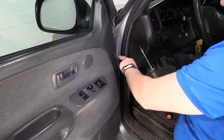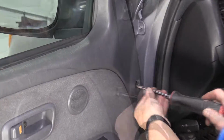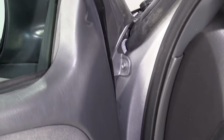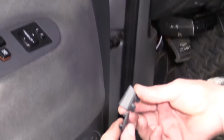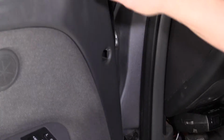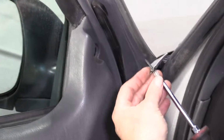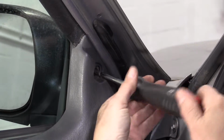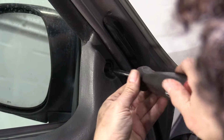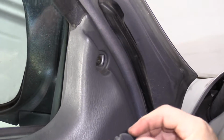We only have two left. There are two screws right here. I'm going to put that cover on. That looks like out of the two covers, there's an angled and a flat. I'm going with the flat and the angled up there. Last screw is the top one here. Just tighten it down, bottom it out. We're going to put the cover on. It's shaped so that it goes into the door.